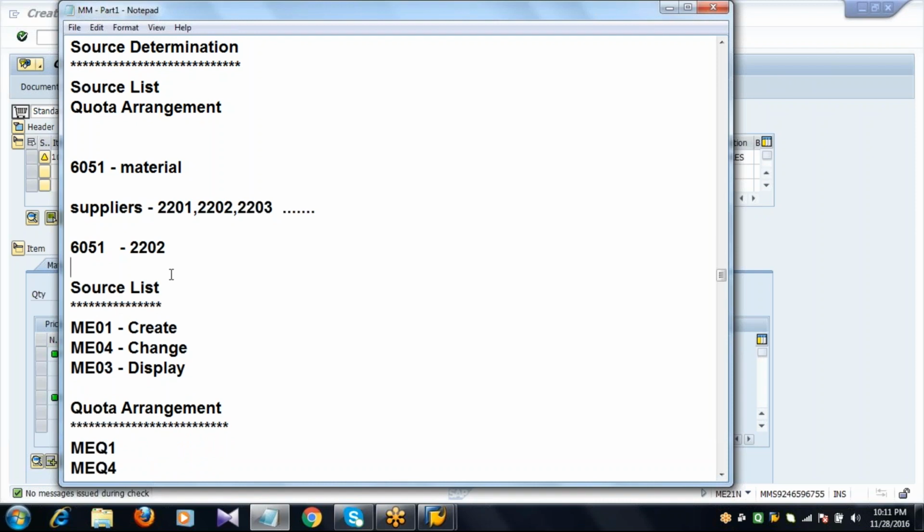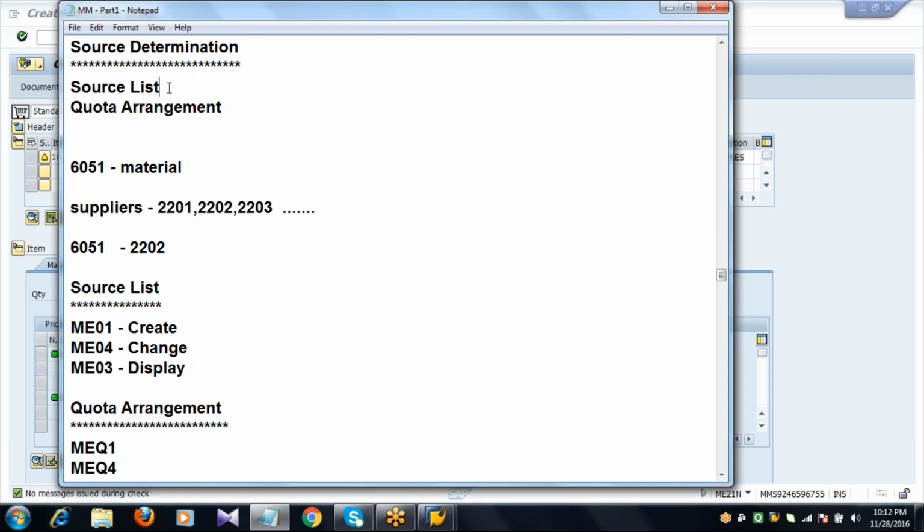Okay. So what is a source list now? Source list is a master data and source determination component in which we list all the sources of supply, or vendors, for a particular period for a particular material at plant level.